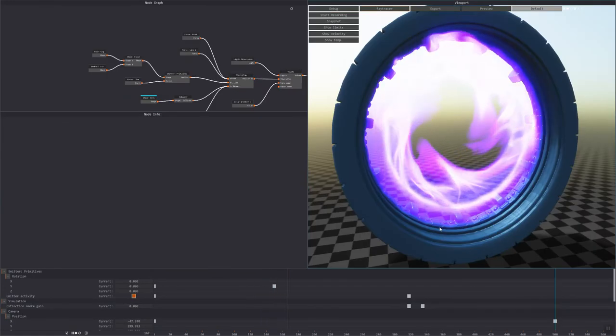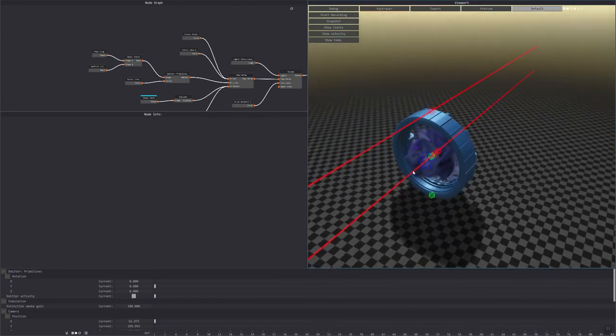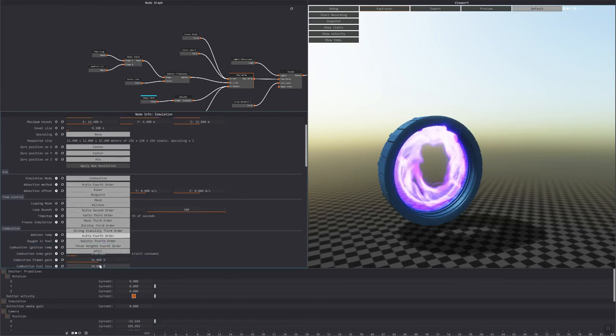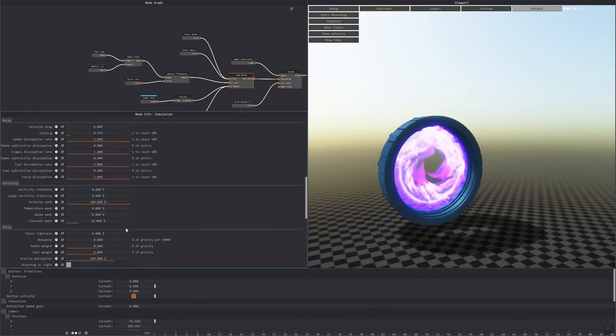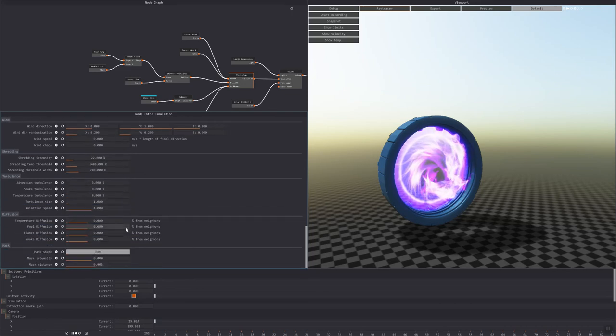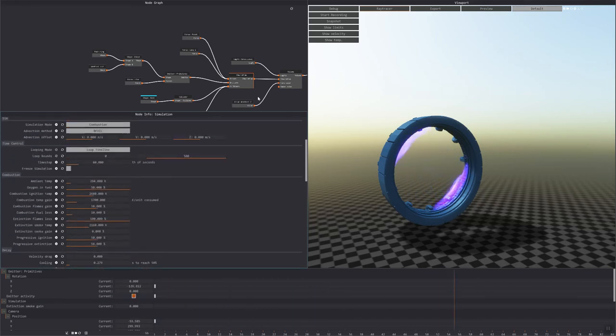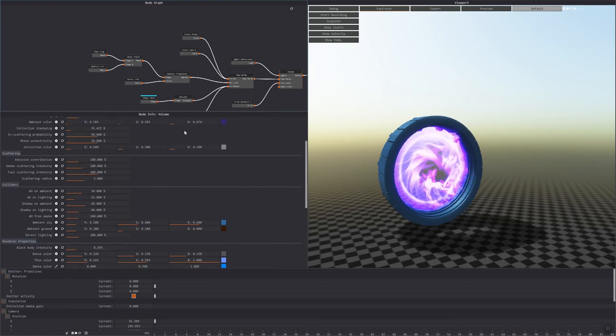And here we have another great example of how the geometry is used to create some unique and interesting effects inside of Embergen. Here we have a space gate, and we can tweak also the advection mode again to BFECC. Can change the oxygen, which makes it even more burning and turbulent. And this is what makes, like I said in the beginning, and I can't mention it enough, Embergen so interesting and so powerful, because this beta release really changes the way we create explosions, fire and smoke. And I'm using a really normal RTX card, nothing too fancy, and you can see how fast this is working here.